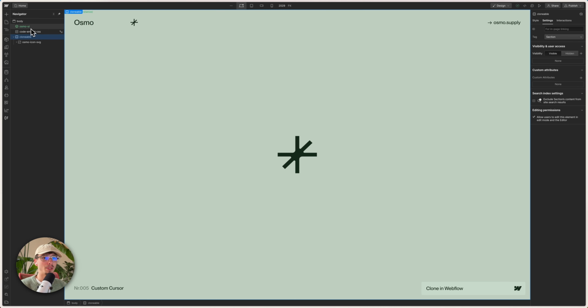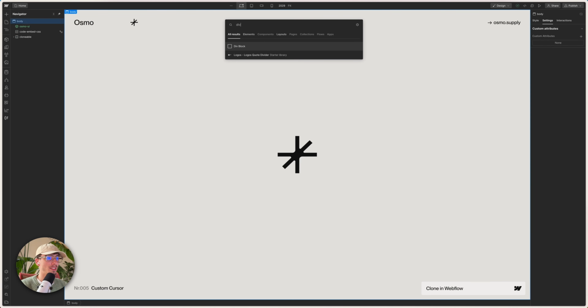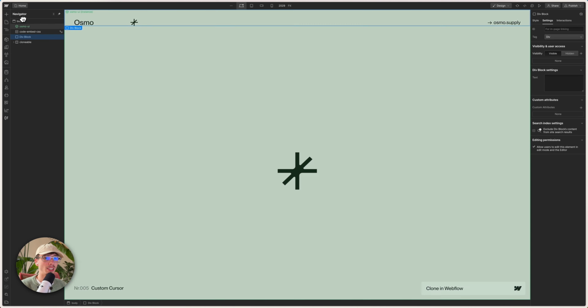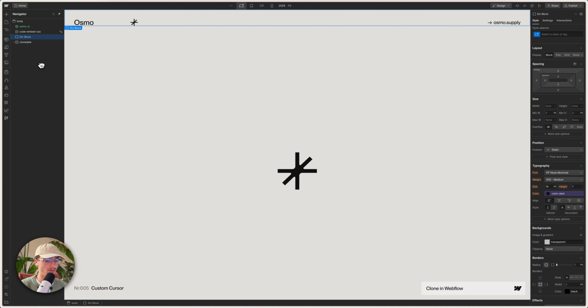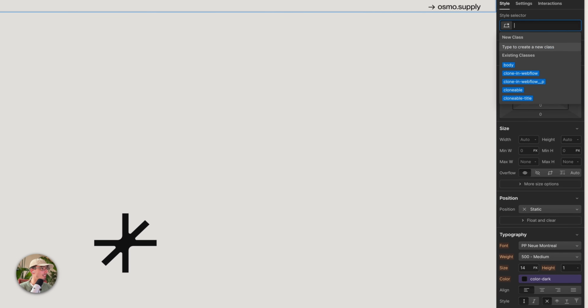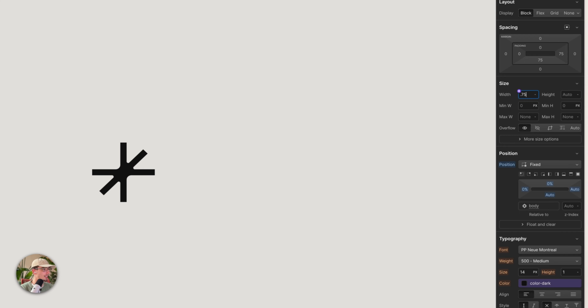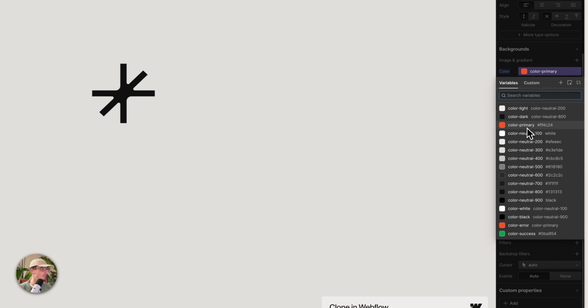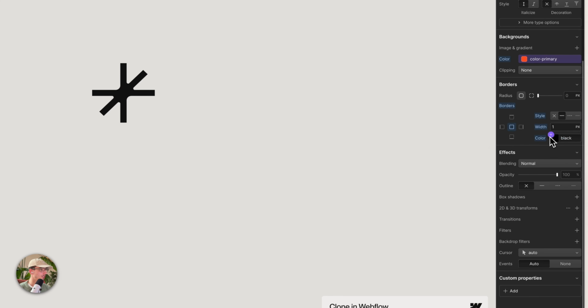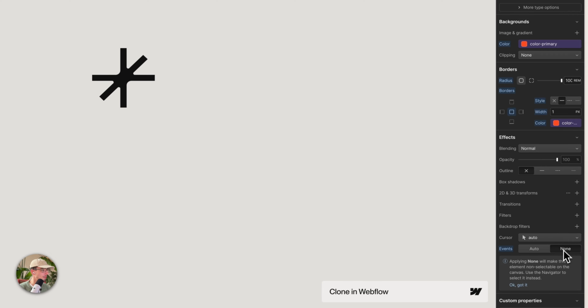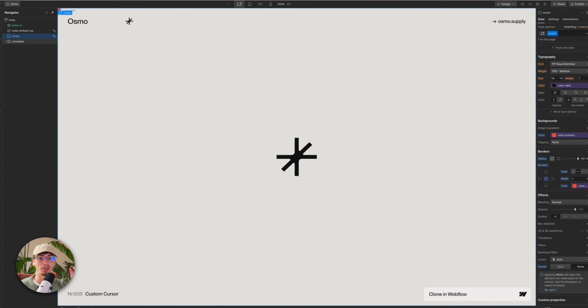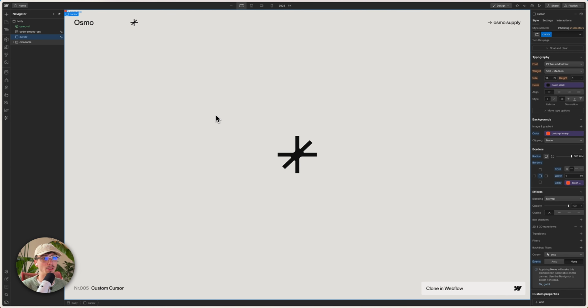So in Webflow, first thing I'm going to do is create the actual cursor element. For that, I'm just going to create a div that I want to keep outside of my main container, basically. I'm going to give it a class of cursor, apply position fixed to the top left of the screen, and maybe make it 12 pixels big. I'm going to give it this nice orange color background, an orange border, give it a high enough radius so it's round. And then we need to apply a pointer event none. Otherwise, every time I want to click something later on the page, we would be clicking the actual cursor element instead of what's underneath it.